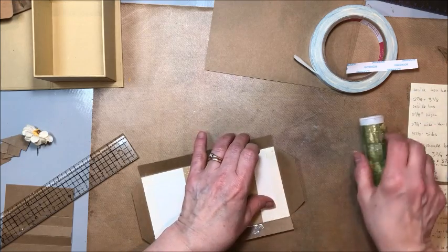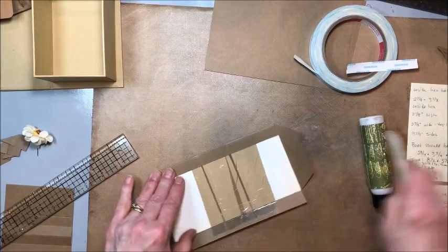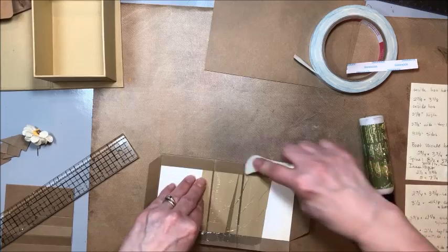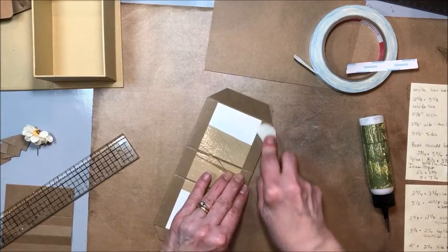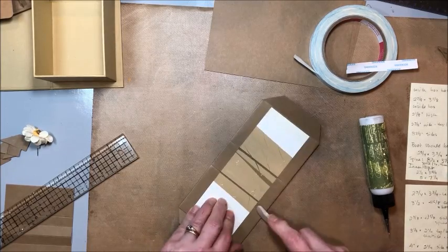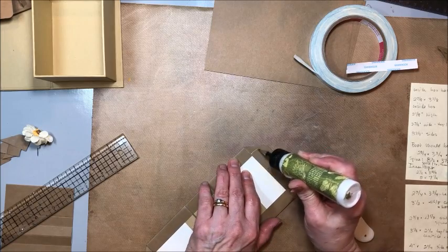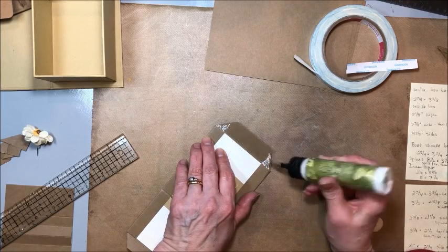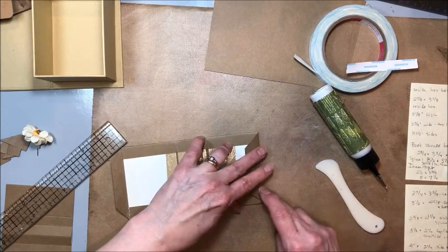And do the flat parts first. And again, get in and crease that spine. You're going to crease and recrease. There's a lot of using a bone folder with this. And if you don't have a bone folder, you can use a ruler. But a bone folder is so cheap, and it's such a great tool. And if you're going to do any kind of book building at all, you really need to have them in your stash.